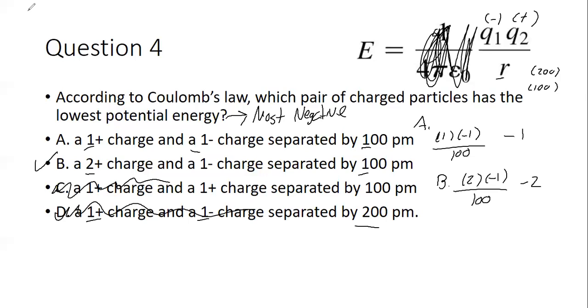Like test 4 has a lot of visual stuff going on, so it's probably the least math intensive of all of the tests. So that's a very good opportunity to score really good. And then the final is just everything you've seen already. And historically on my finals, people do way better than on the tests because all the material is more or less old. So don't be dispirited if you're sitting like in the 60s. There's still time to bump that up to a C, or if you're in the 70s, you can still bump that up to a B. If you're in the 80s, bump that up to an A.